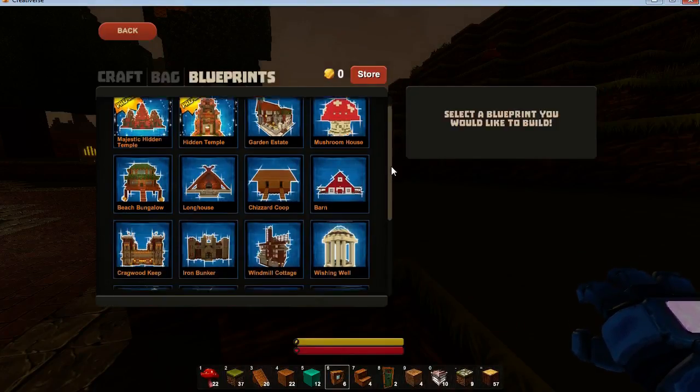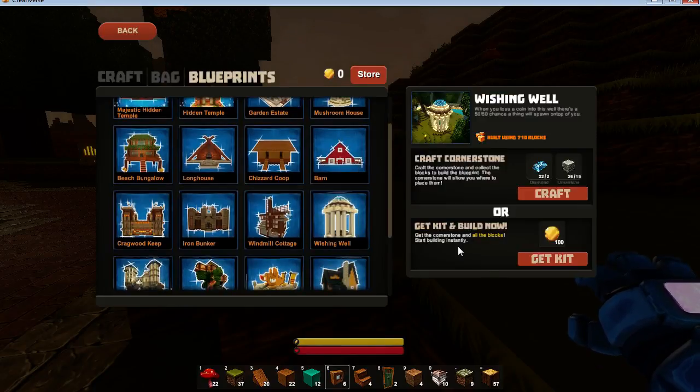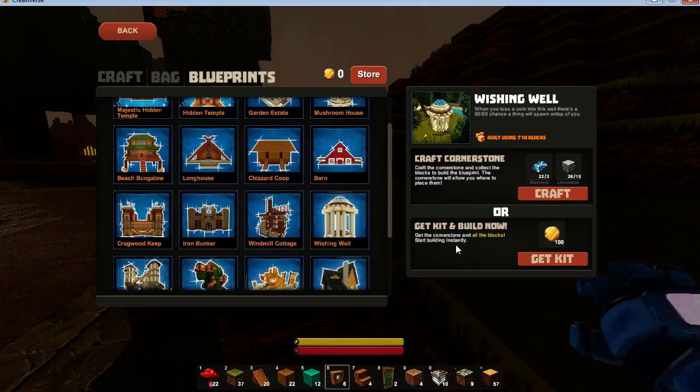In addition to finishing that house today, I'm going to start another blueprint because I decided that I wanted a little wishing well in our little cozy village park. So what we're going to do is craft a cornerstone. It's 15 limestone and 2 diamond.